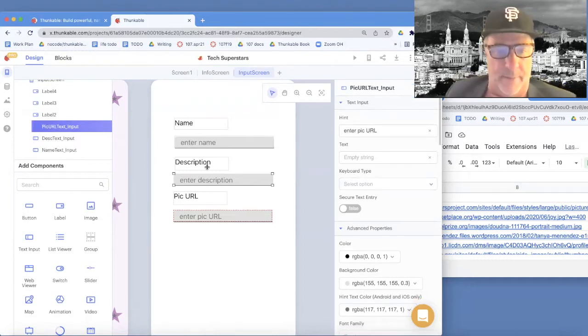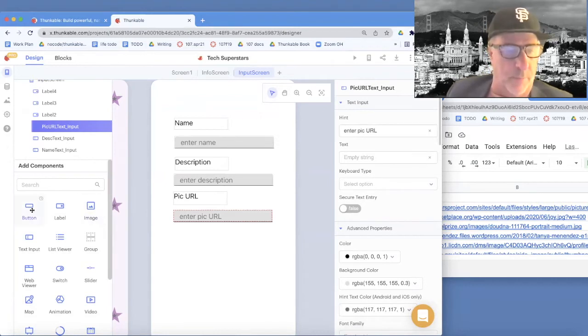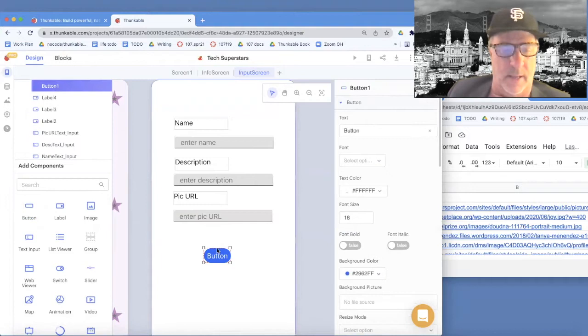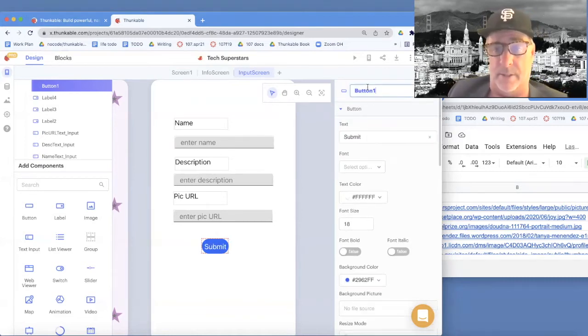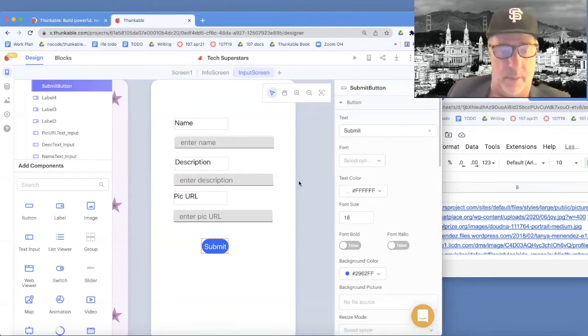Okay, so anyway, I've got three text boxes. I got labels in there as well, and I'm just going to put one button. So really, nothing's going to happen until the user clicks the submit button. Okay, so the use case is going to be enter some stuff, click submit, and then that's when the app really actually records something. Okay, and so anyway, there's a submit button.